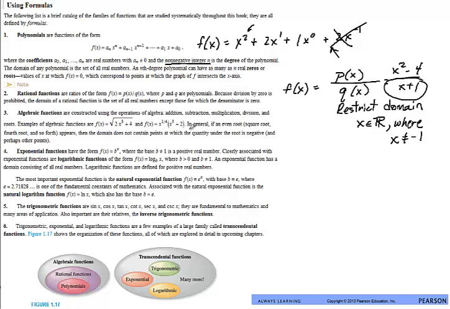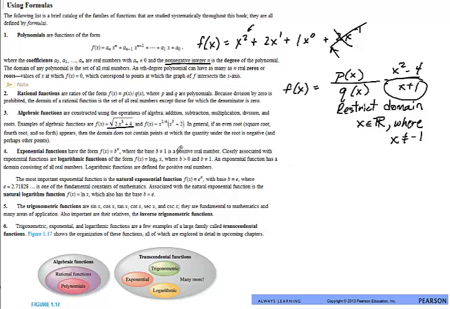Algebraic functions, we're going to discuss those in a little bit more detail later on in the video. My domain in this particular case is a little iffy, because I can't have negatives underneath my square root if I'm talking about being on the real axes, or the real coordinate system, because that throws me over into the imaginary. So I want to make sure that I restrict the domain if I have square roots, so that I don't have negatives underneath the square root. We'll look at a few of those.